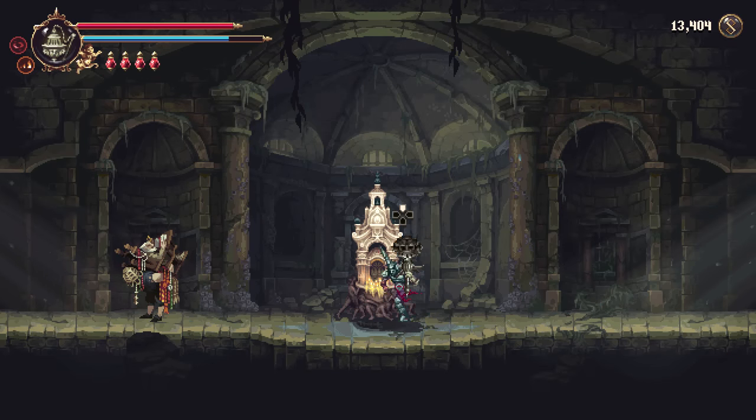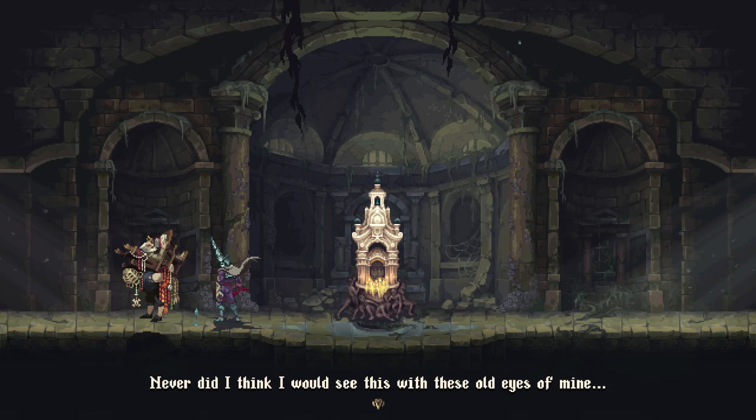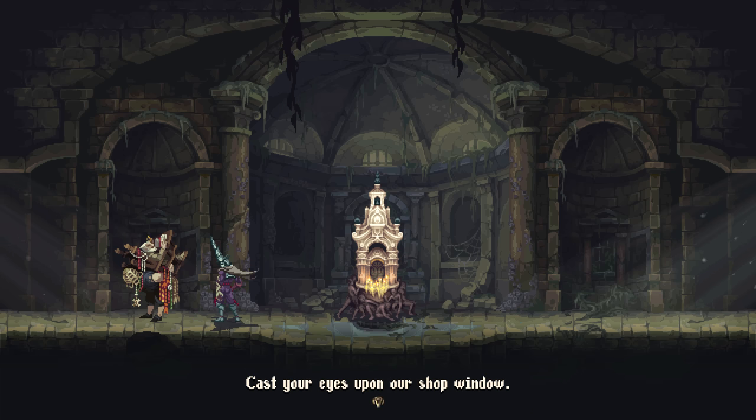Sunken Cathedral, all right. The ancient what you got for me? Has emerged from the dark, inky sea. Never did I think I would see this with these old eyes of mine. Pray, why does the miracle wait till now to bring it to the surface? Cast your eyes upon our shop window.